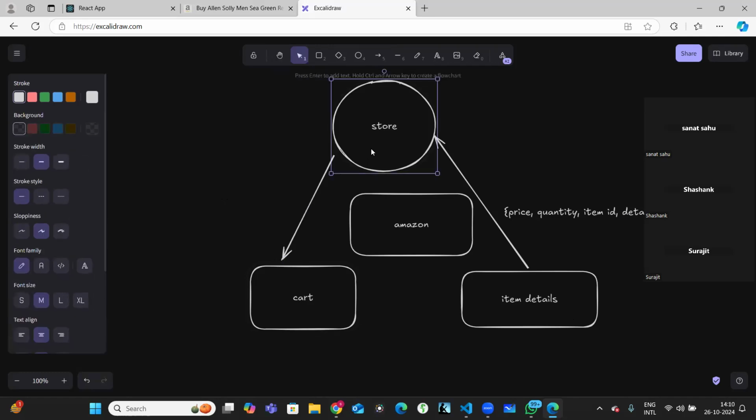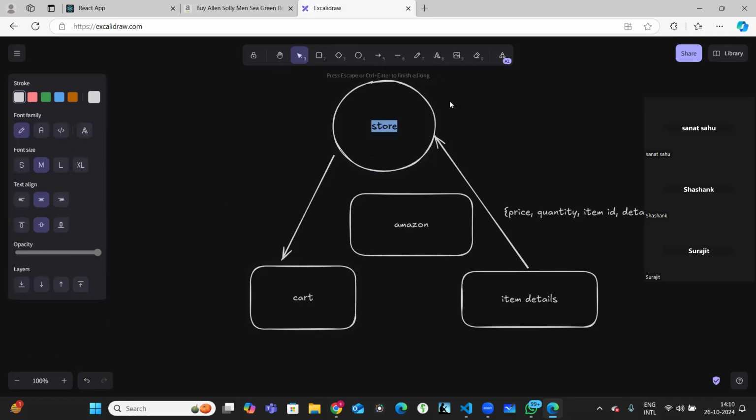Originally the store might have some default values, like maybe total quantity, total price, right? In the central store, these values are there by default. Now this new value has come, so these will be there together, and in the cart all this value will be available over here, right?